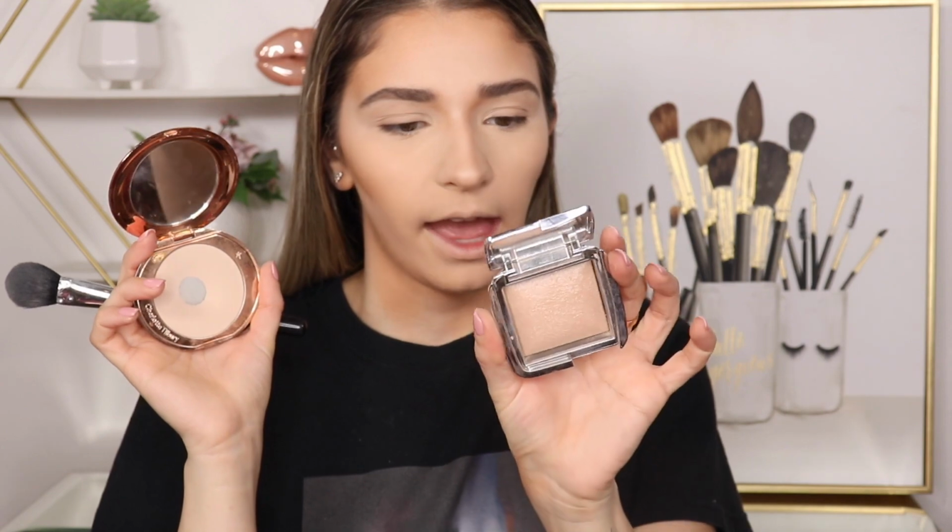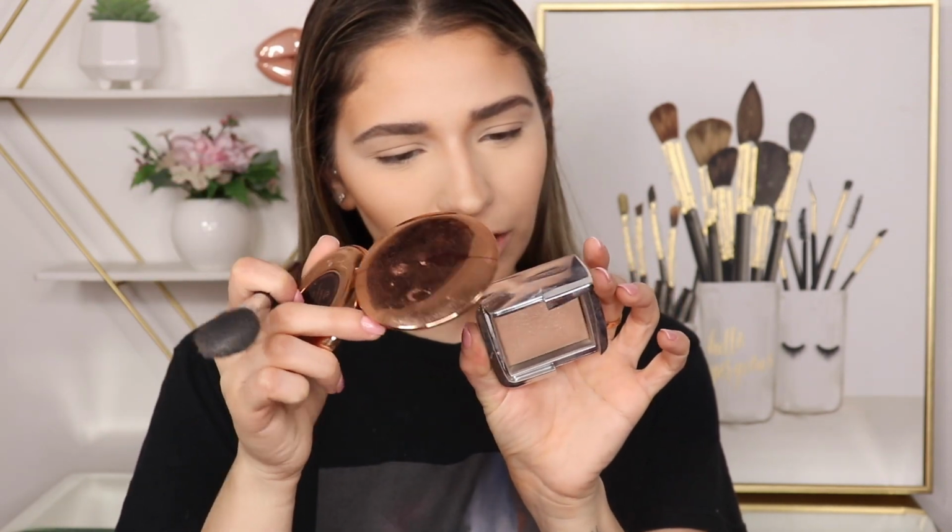What I'm going to do next is I've been mixing these two powders together, and I feel like it looks so nice on my skin. So I'm going to take the Charlotte Tilbury Airbrush Flawless Finish Skin Perfecting Micro Powder in the shade 1 Fair, and the Hourglass Ambient Strobe Lighting Powder in the shade Euphoric Strobe Light. Literally looks like this. It's kind of like their ambient light powders, but they're really, really nice. And what Scott Barnes does, like in his video, is he uses his powders that they already have, like I don't want to use the word shimmer, but they do have some sheen in them, and I don't have that kind of powder, so I've been mixing these two.